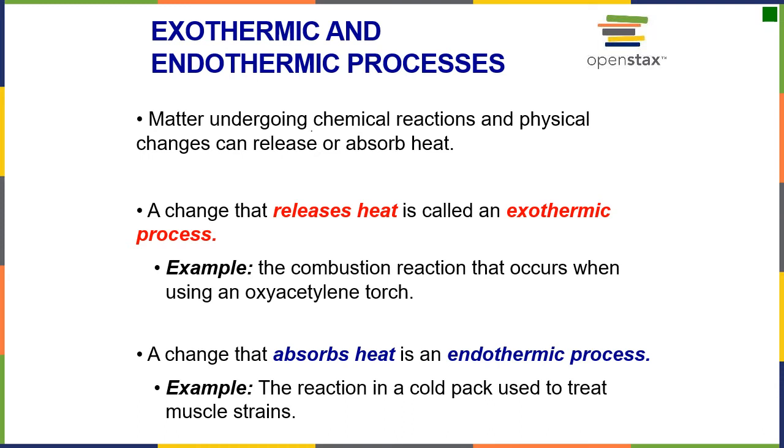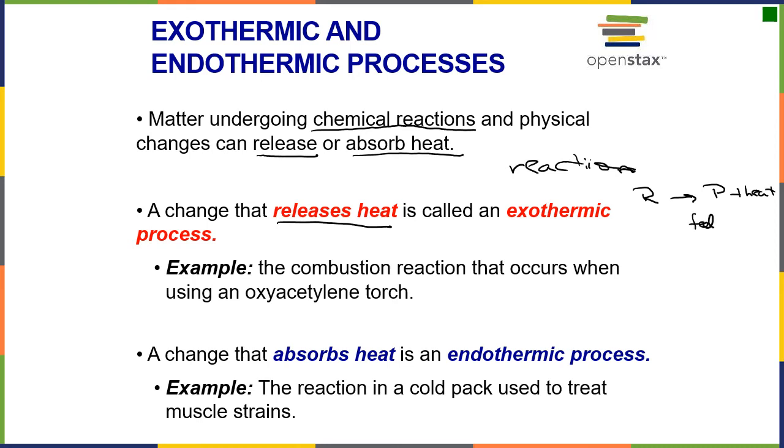When we have chemical reactions, they can release or absorb heat. And when we look at these, we're always going to look at the actual reaction. Now, this can be tough because we rarely ever experience a reaction. What we experience is the surroundings around the reaction. What do we mean by that? Well, if a reaction loses heat, so we've got a reaction going into products and heat comes out, then when we feel this reaction, it's going to feel hot. Now, it feels hot to us.